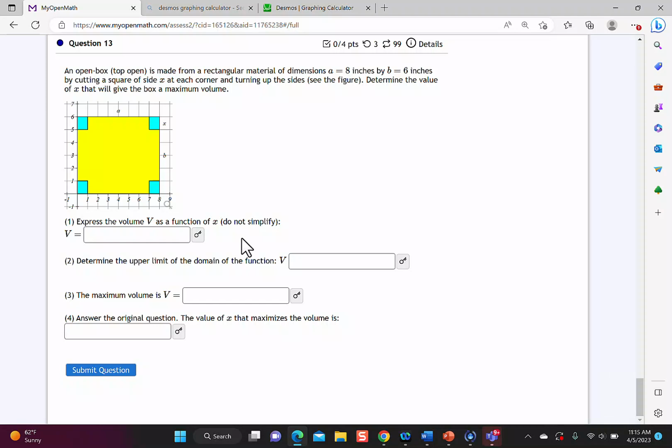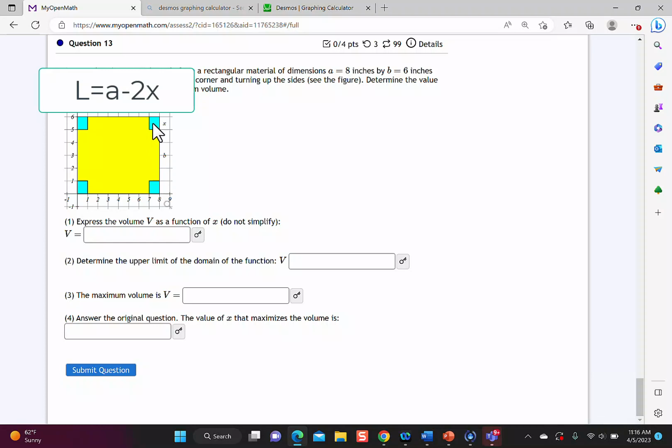So the first thing I want to think about here is how do we find the volume of the box? And we do length times width times height. Length is the long side, width then is the other side, and then height is the vertical part of the box. So originally the length was A, our long side, but we've cut a part out. So we don't have this part that was X, we don't have this part that was X. So what's left is A minus X minus X. So it's A minus 2X.